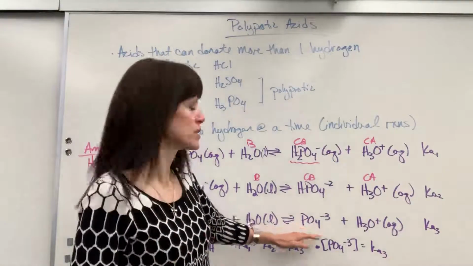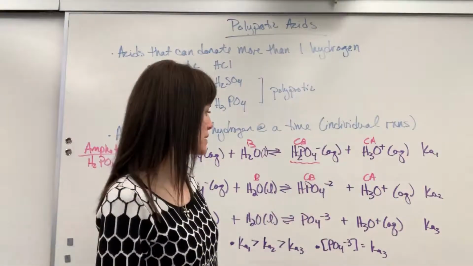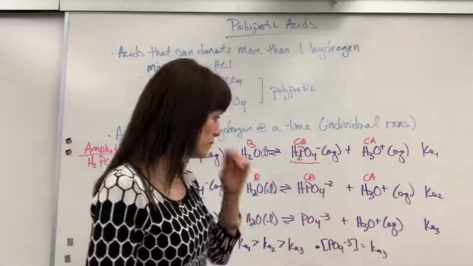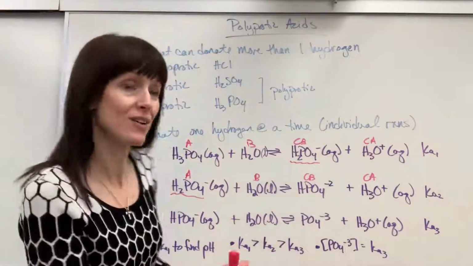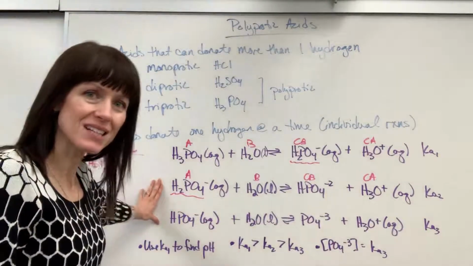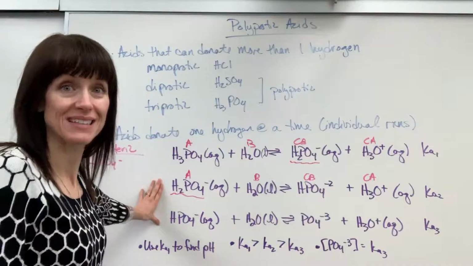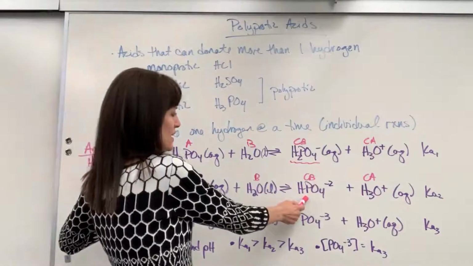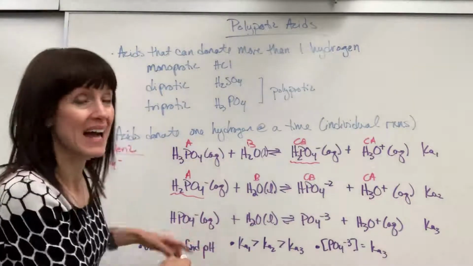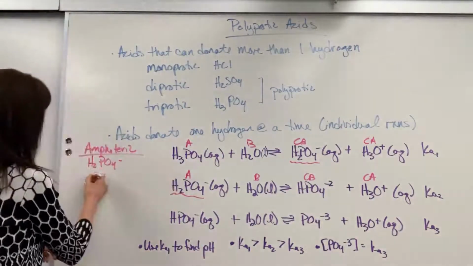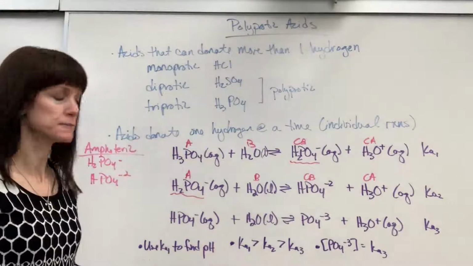We're finally done, it's donated all 3 hydrogens. Notice we lost 3 hydrogens, so you have that -3. Lost those 3 positives, so now it's a -3 charge, plus the hydronium. And this also has its own Ka value. I do want to point out, looking at these two, can you see the next amphoteric species? What acts like both an acid and a base? Here, the hydrogen phosphate is a conjugate base, but down here is going to be the acid. So your second amphoteric species is going to be the hydrogen phosphate right there.